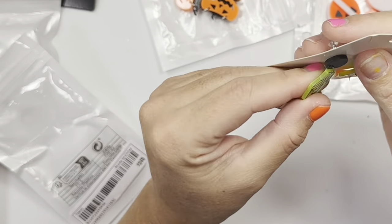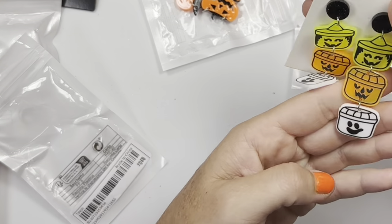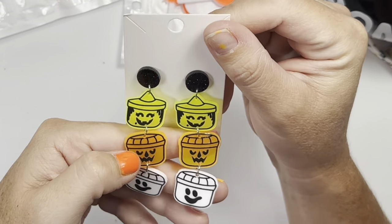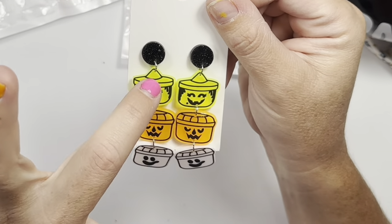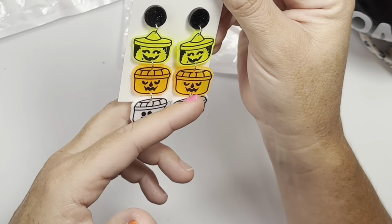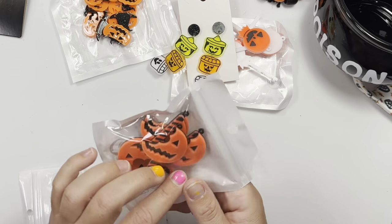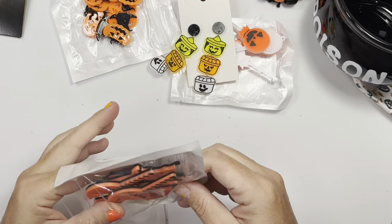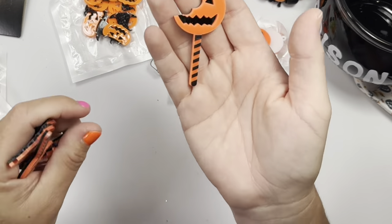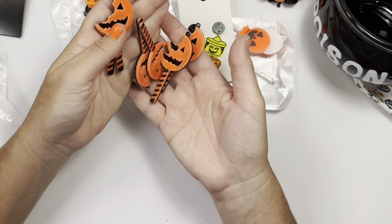I also got these — they're earrings but I'm totally gonna take them apart because sometimes charms like this are pricey. It's a pack of six charms — probably two dollars — and you get six little charms because they have holes already on them since they're linked. It is the McDonald's Halloween bucket! You get the fluorescent yellow witch, the pumpkin, and then the ghosty face. So, so cute — I should have got more! Then I got these guys which are the lollipop from that scary movie — Sam holds it — and you get six of those fun lollipops.